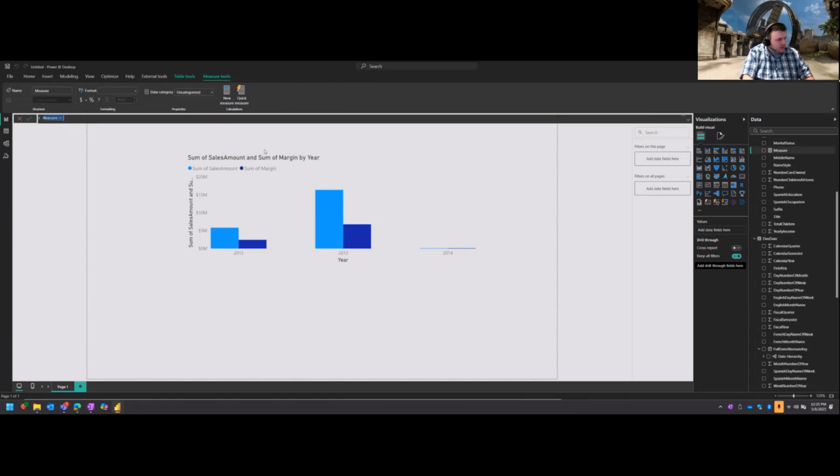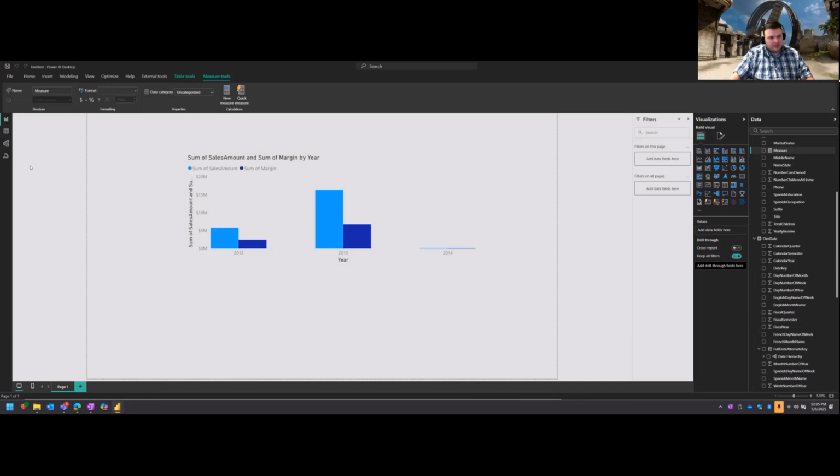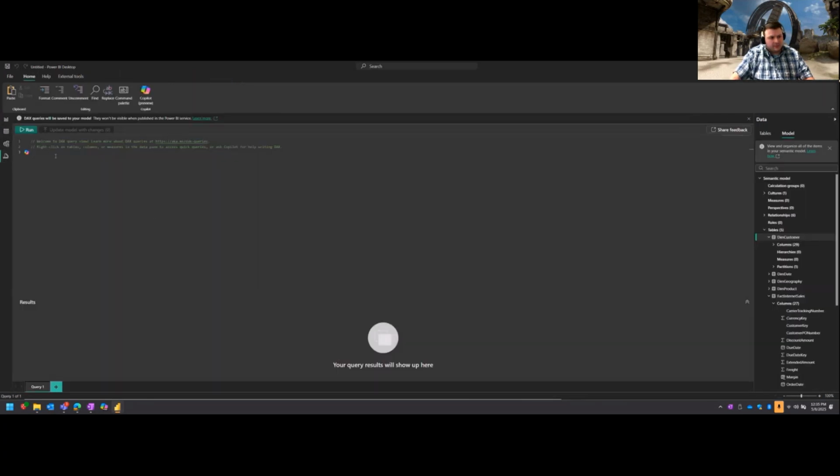So I'm going to call this one, actually, let me use Copilot to do this here. So when I'm connected to Copilot, when I'm connected to my Fabric instance, it'll ask you to log in to my Fabric site. I have my Fabric capacity running. So I'm going to tell it here, create a, what did I say? Total sales? Yep, total sales measure.